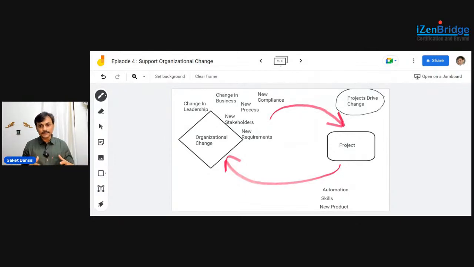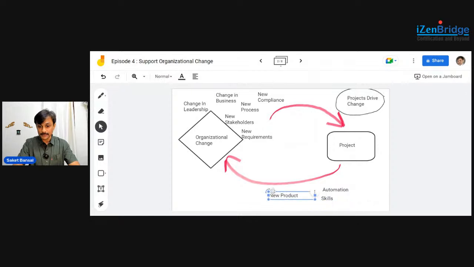I may want to set up a new business model. I may want to have a new app so that it will help me in generating revenue. I may want to automate some of the manual process. Whatever I do, it will change my organization. And in PMBOK 7, we talk about the system of value delivery. So the project alone is not producing a delivery or an outcome. The other part, the operations, the support, has to come together in order to produce the desired outcome. So the project drives the change by way of producing a deliverable.